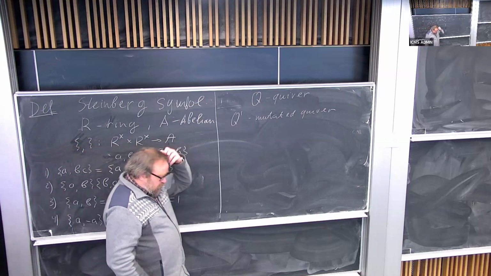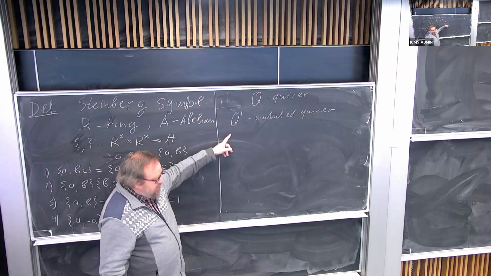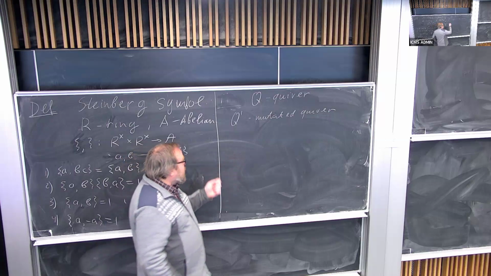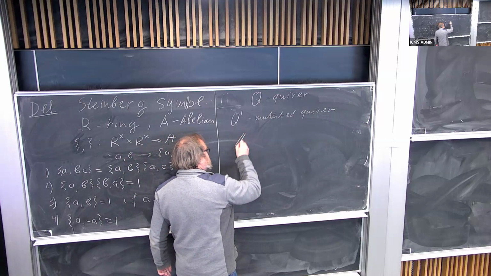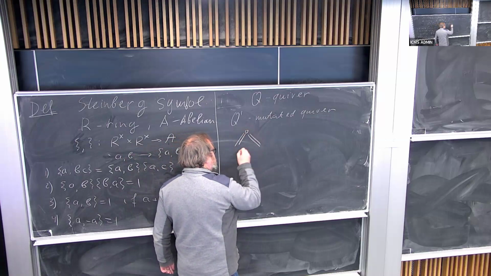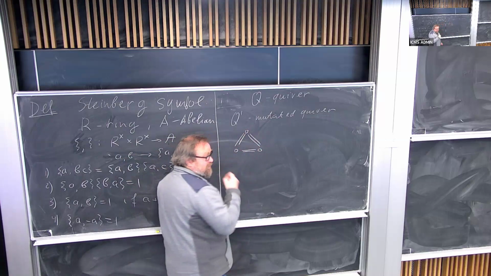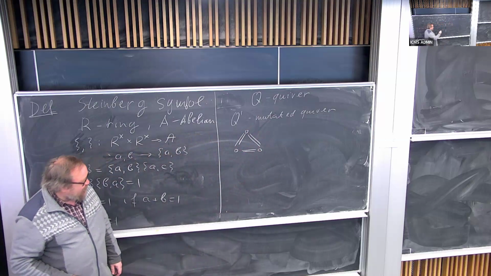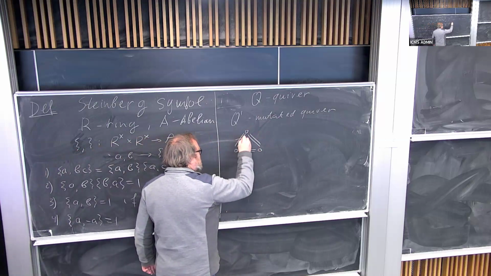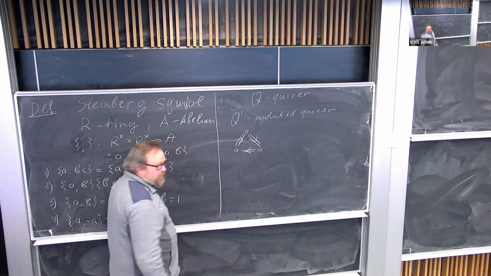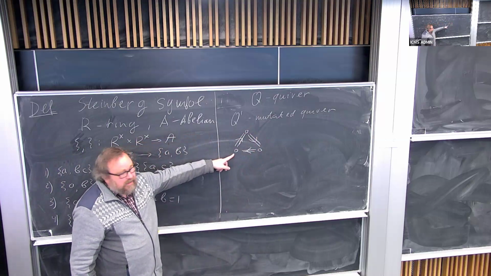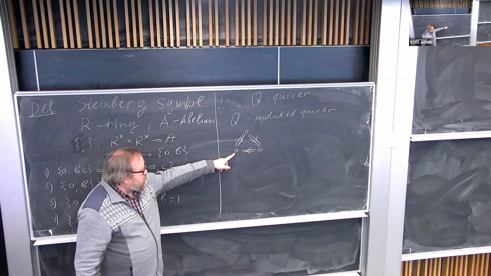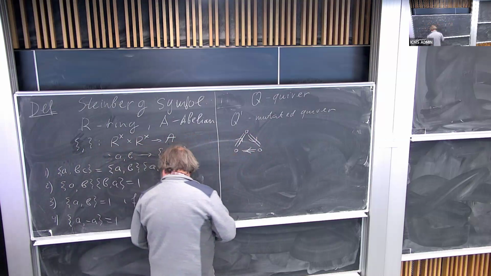So what is the mutated quiver? There is a procedure that takes one quiver, and of course I return to Markov quivers because that is the subject of discussion. You have this quiver, which was in Misha's talk. How to mutate a quiver? You take a vertex, and you add.